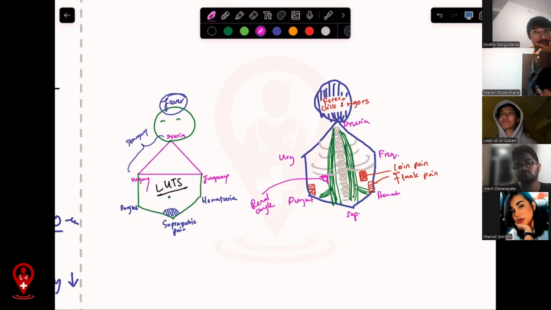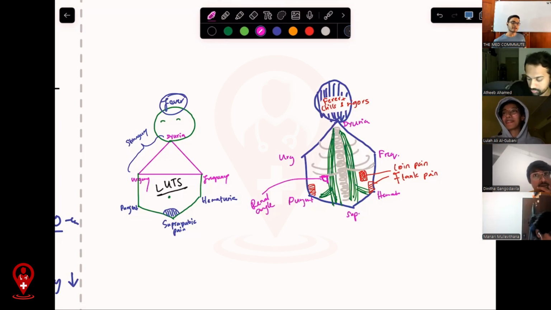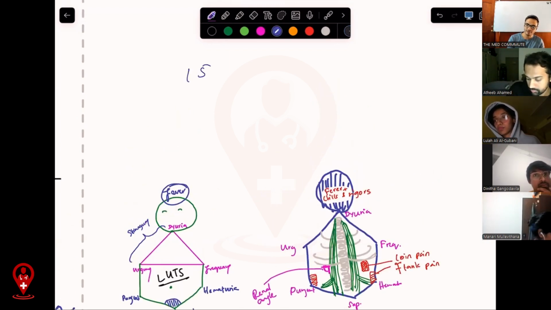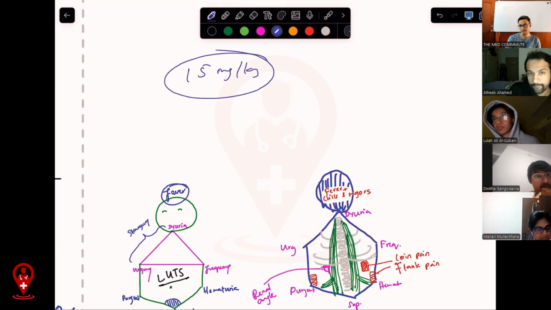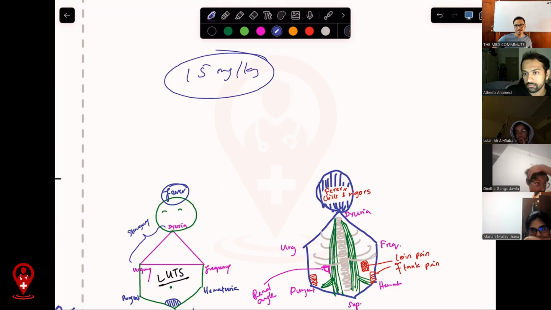Right. Okay. Good. Here, guys, our guidelines usually state 15 milligram per kilogram of body weight. Especially under the age of 6, we must give it by body weight. After 6, it depends, guys. The guidelines usually change from hospital to hospital, sometimes from practitioner to practitioner. They like to change this a little here and there. But generally, under the age of 6, we must go by weight, and under the age of 10 also, we prefer to go with 15 milligram per kilogram.